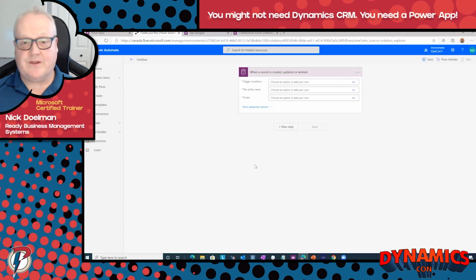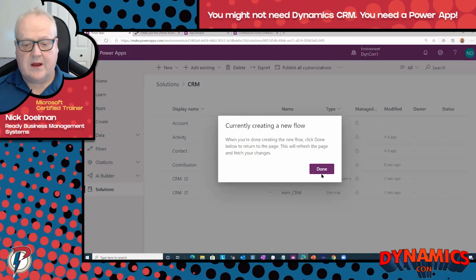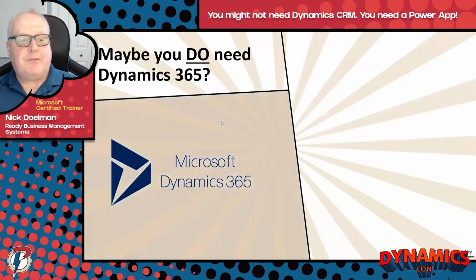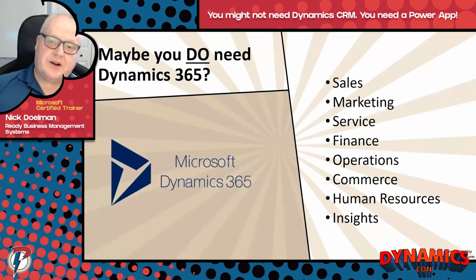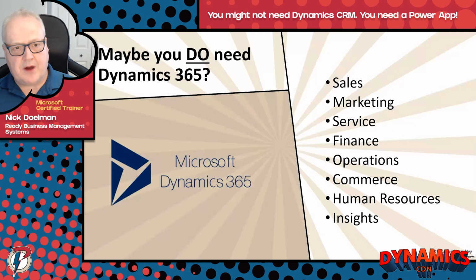Let me know how it works out if you're stuck or something. But really what we've done here is we've gone through and built that CRM app. So I'm going to pop back now to my presentation. We've built our app and we can track our contributions. We've used the account and the contact. It's part of the common data model.